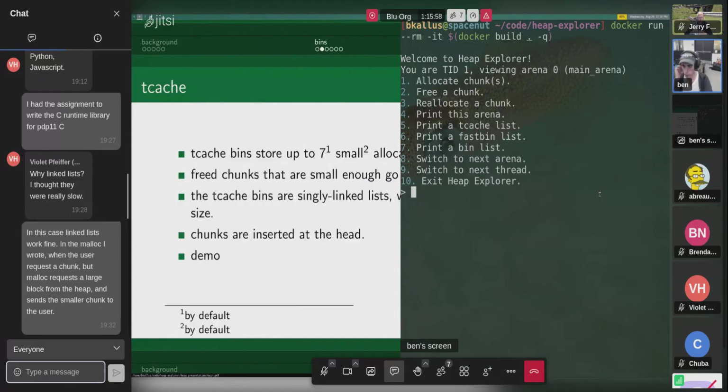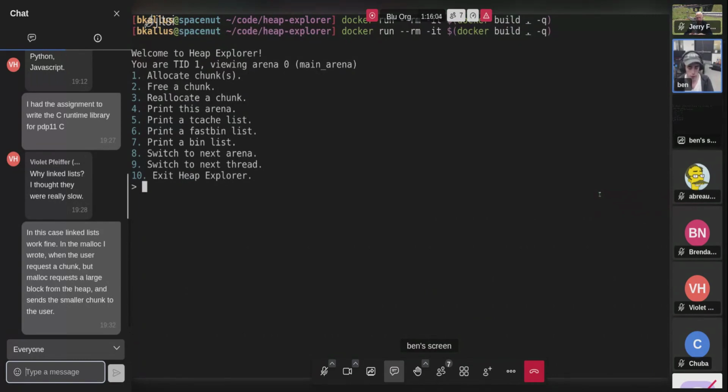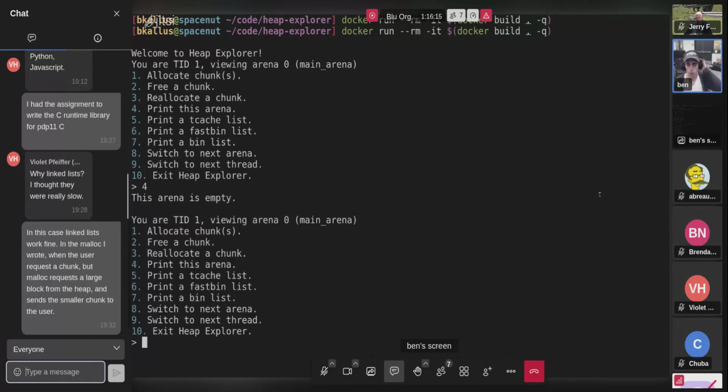But we're just going to use it to look at what the heap does in a pretty standard scenario. We want to know about T-cache. So let's look at what the heap looks like before we've done any allocations. That's the for command here. You can see it's not the greatest user interface. There's nothing, since we've made no allocations. And when it says arena, just think heap. Arena just means heap, basically. Every thread gets its own arena, but they're all locked, so they can all access each other's arenas. It's sort of complicated. All the stuff we're going to be doing in this talk is single-threaded, so arena and heap can be used interchangeably.